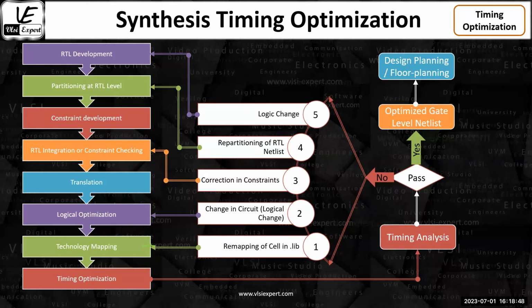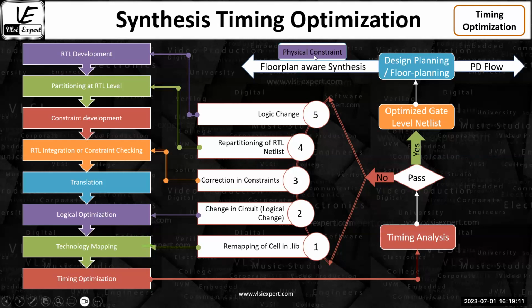Okay, now if everything is working, then you will go to the next stage. After the logic synthesis, the next stage was the design planning. Am I right? So in design planning, you will go. Design planning is what? It's the same floor planning. But here also, there is another next level of synthesis, which is known as floor plan aware synthesis. So till now, we are talking in terms of the circuit.